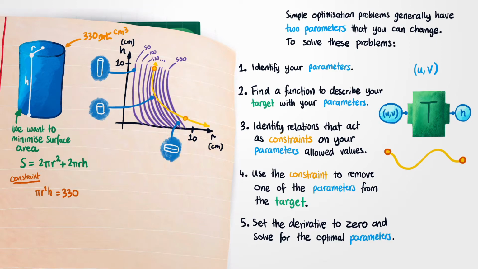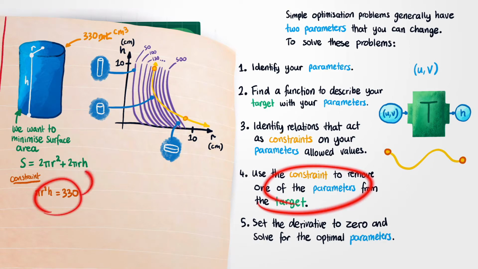If the graph was drawn really accurately as well, you'd also notice that the surface area grows as you make the height larger as well. So it looks like the sweet spot is going to be somewhere around here. But to actually find it, we're going to need to combine this and this over here. And this is actually our fourth step. We need to use our constraint and substitute it into the surface area somehow.